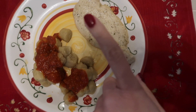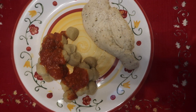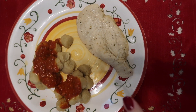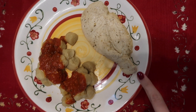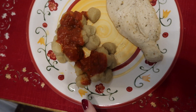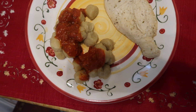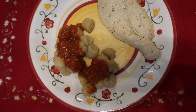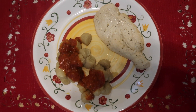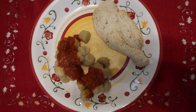For lunch I'm having some grilled chicken breast — I made this yesterday, so it's all leftover. The chicken has garlic, lemon, pepper, and a little adobo. Four ounces is three points. I also have gluten-free cauliflower ganoush — six points for one cup — and I added a little red sauce on top for one point.